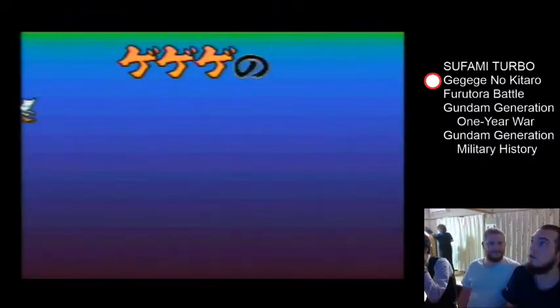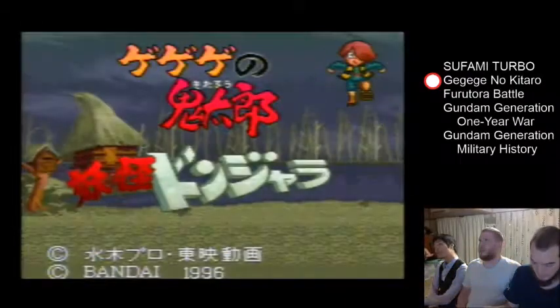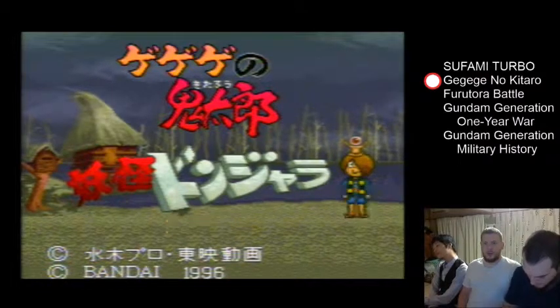Bandai, Sufami Turbo. They have their own splash. That's Gegege no Kitarou. I think this is a puzzle game. Gegege no Kitarou.